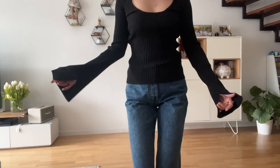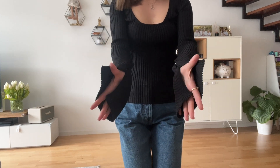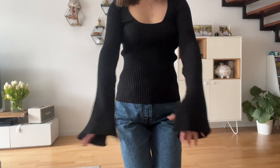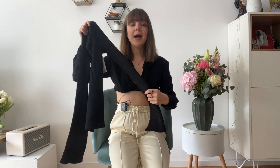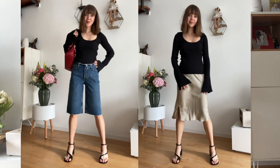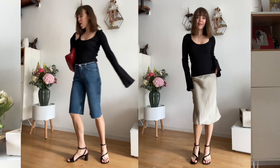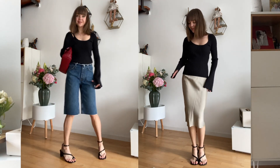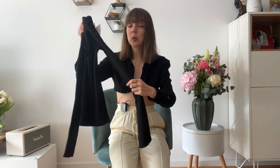The next piece is this long-sleeve knitted shirt. It's not actually a summer piece — it's more for spring or cool summer evenings. But I love this style. I love the long sleeve. It's not too thin, so although it's a slim shirt, it will look quite good even if you have some belly, as I do. The quality is also really, really nice.